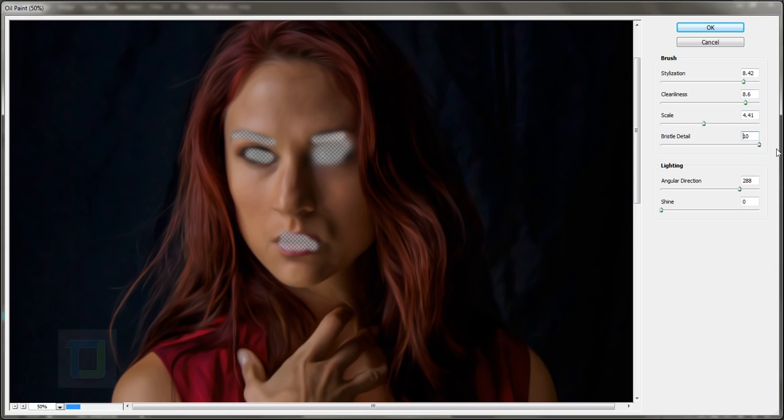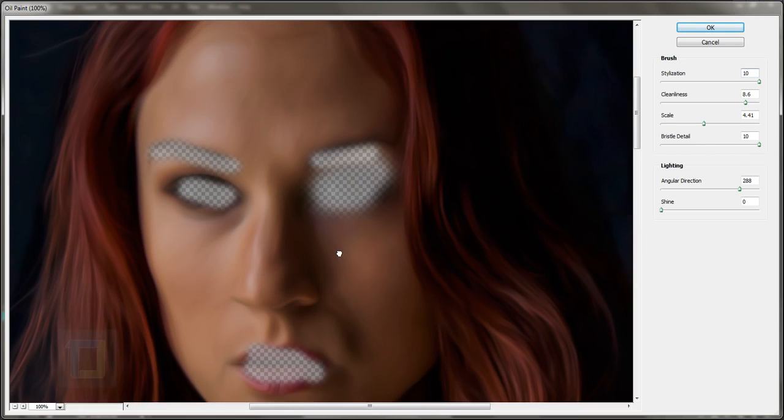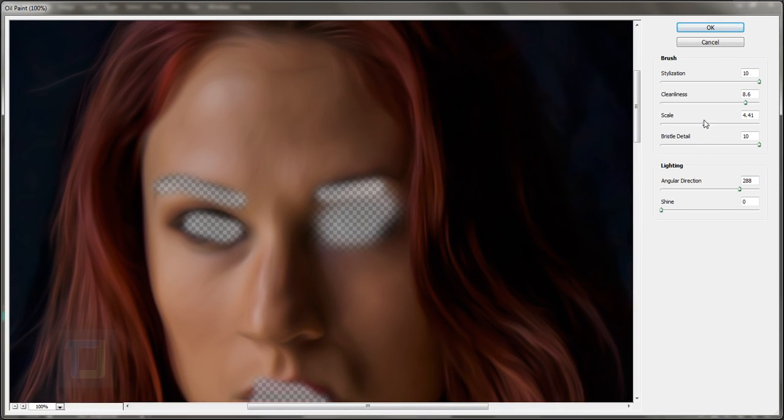Okay, I'm pretty sure this is not going to do a lot once the shine is 0. So let's try doing it. Let's zoom in even more and see if it makes any kind of a difference. If it does, good. If it doesn't, then we cannot do anything about it. So as you can see, once you decrease the shine to 0, nothing else matters a lot. Okay, this thing works. So let's make sure it's 10 and it's 10 and hit OK.